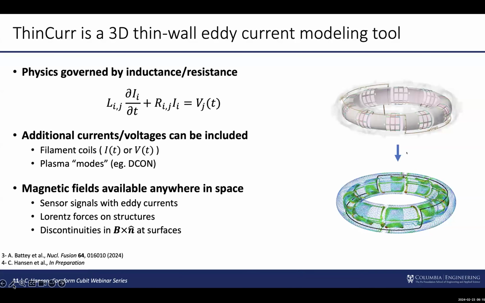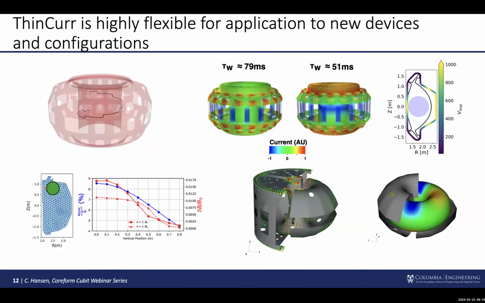And so here's an example of something like this, where we want to look at a structure like this, and we want to see what sort of currents are going to be induced in these surrounding structures. And we can do this in a thin wall limit, in this case, where we use a boundary finite element representation. So all we need to model is the surfaces themselves. We're not modeling actually the full volume of the system. So this is a very flexible approach. It allows us to look at lots of complicated systems.